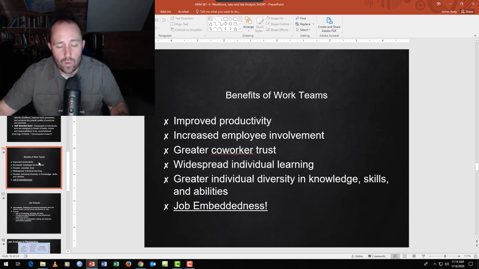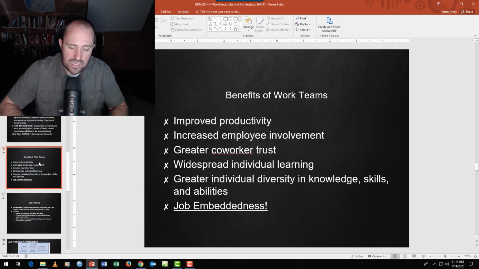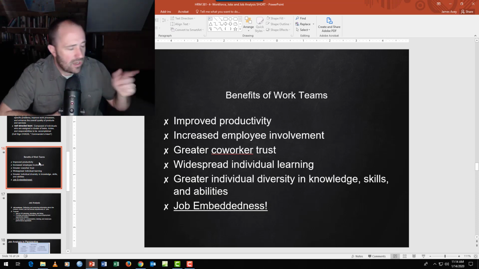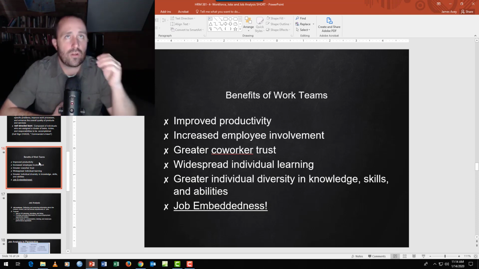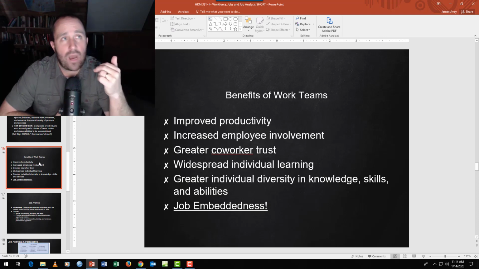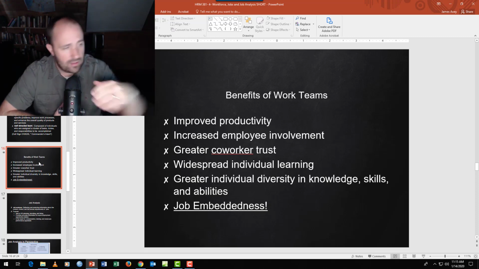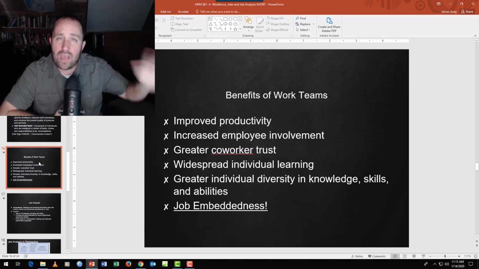We know the benefits of work teams. There's one that you won't find in your book that I think is really interesting. There's research by Gallup. There's their engagement scores, and it's kind of a weird use of the word. But they get at this idea called job embeddedness. So let's do this. Right now I live in Ellensburg, Washington. I've had maybe 4 or 5 other offers from other universities, and I'm not going. And they're all higher money, and I don't care. I'm not going. Why am I not going?